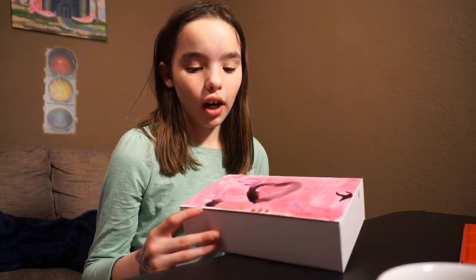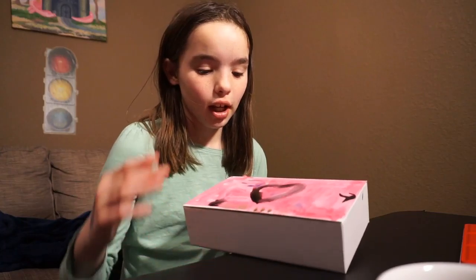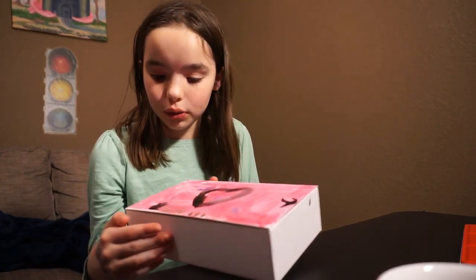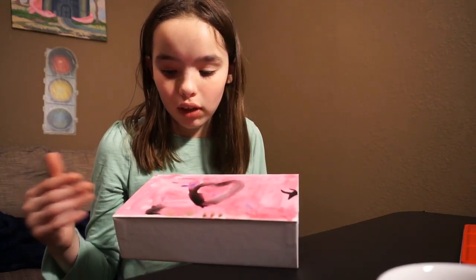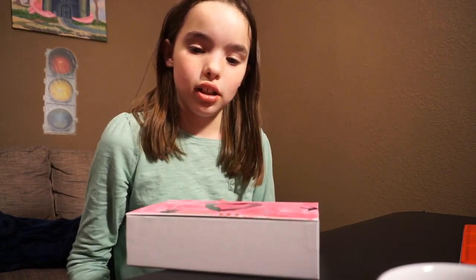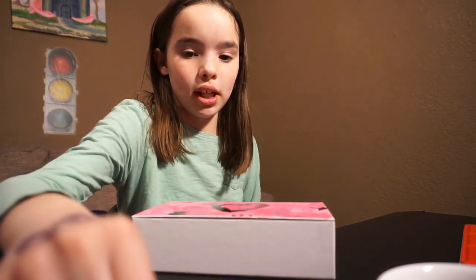Alright, so I put a little bit of paint. I made a black heart, a bowl, which can look like a swan too. And then I just colored it and painted. I'm gonna wait until it dries. It shouldn't take too long because it's watercolors. And in the meantime, I'll put some tape on the sides or something like that.